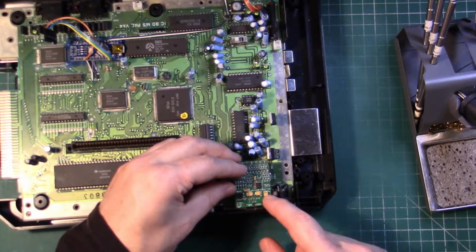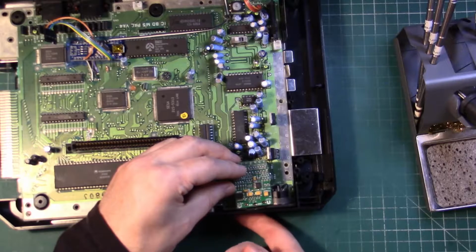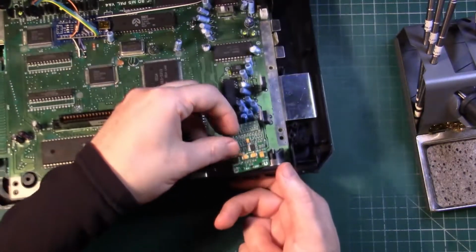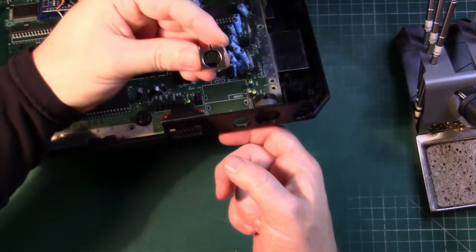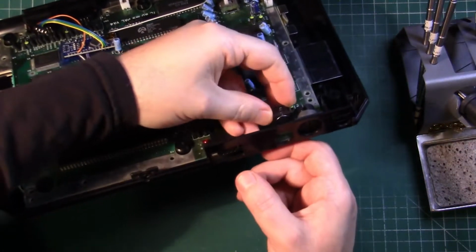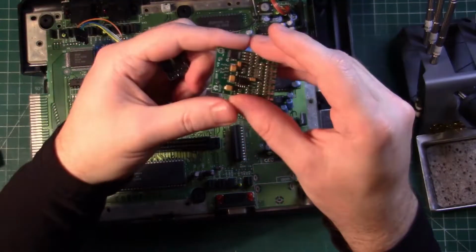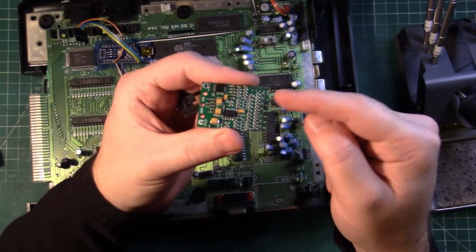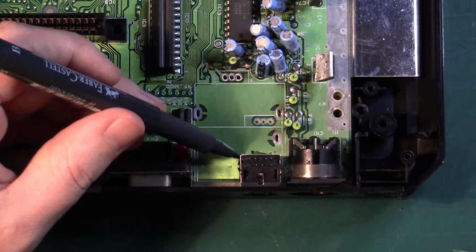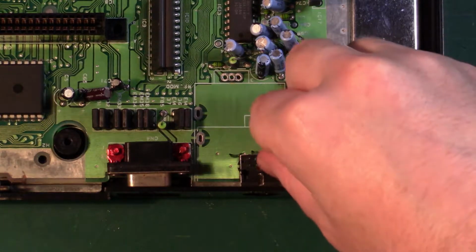The actual PCB shouldn't really be dealing with any kind of mechanical stress, so long as there's a good electrical connection there. A strong mechanical connection is more for the mini DIN. This little board should be fine. It's not going to really see the same stresses. So mark it out with a pen, and then remove the DIN.